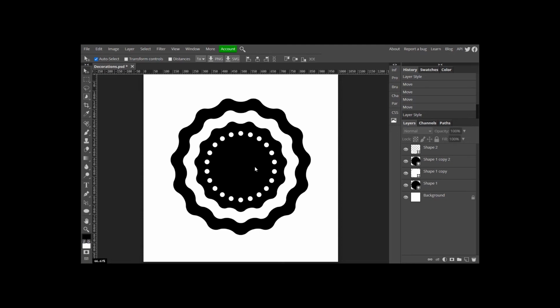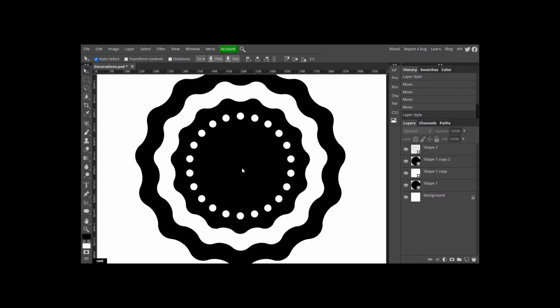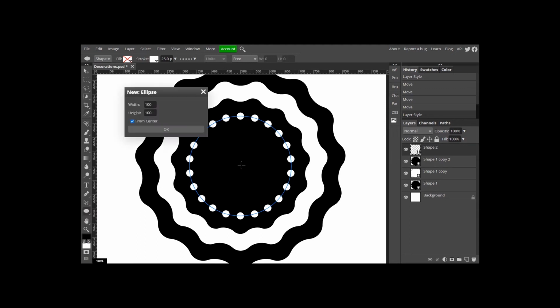Now that we've done this, the next step is to go ahead and zoom in a bit. And this time, what I'm going to do is not anything that you have done before, at least not with me. I'm going to go ahead and just click real quick in the middle one time.